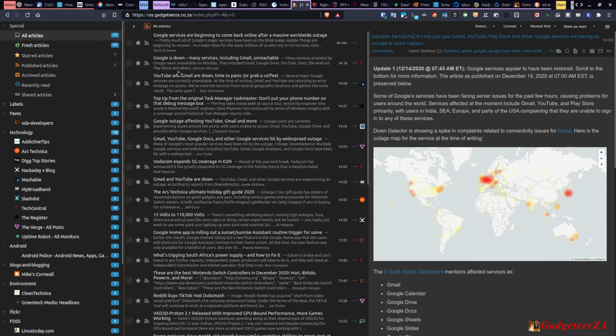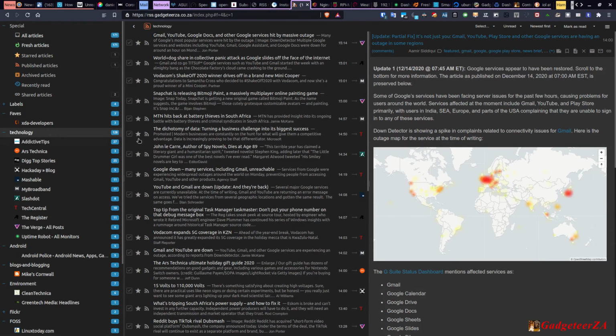TT-RSS. So this is again the same or similar view. You'll see here on the left you've got your categories, faves, technology, Android, and under each you've got the different subscriptions that you've subscribed to, and it'll show you the unread count for each one. Again, I can click on say technology and see all the technology ones. I've got 128 unread ones. That's what I meant by the snippet.